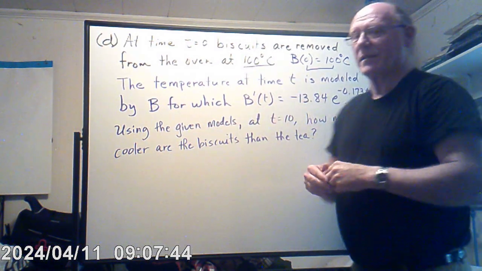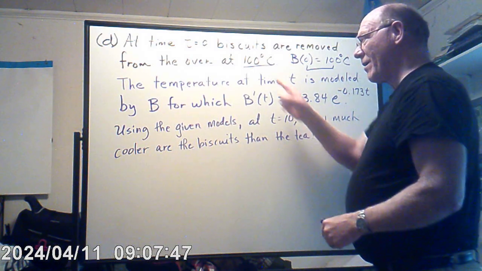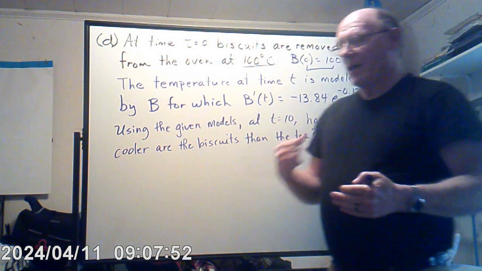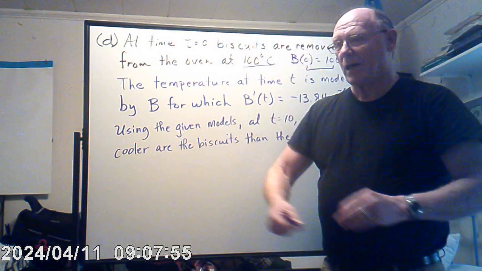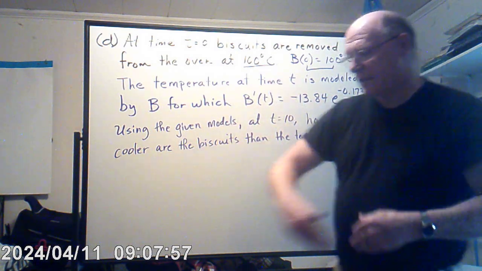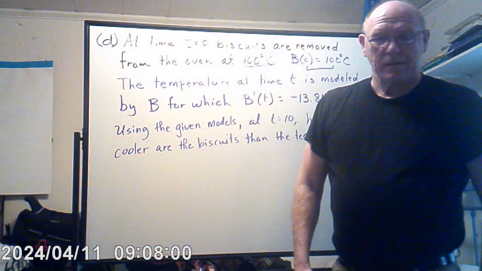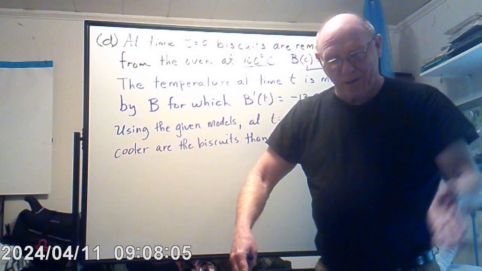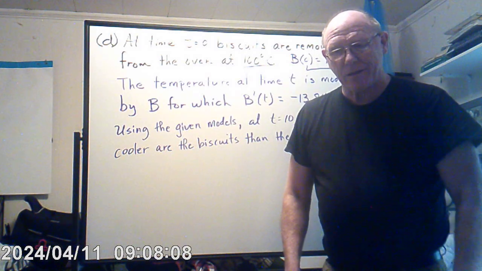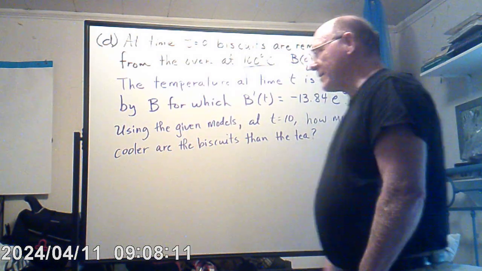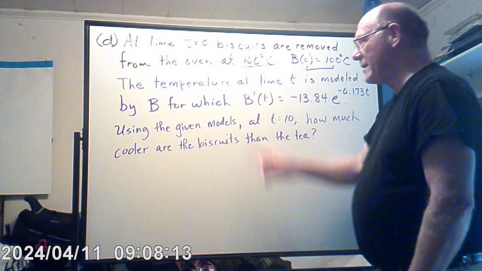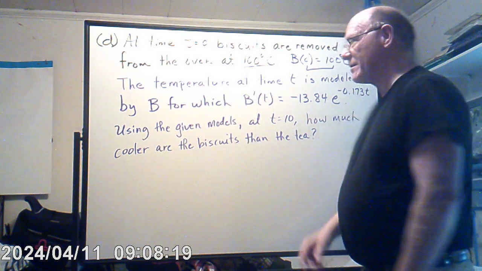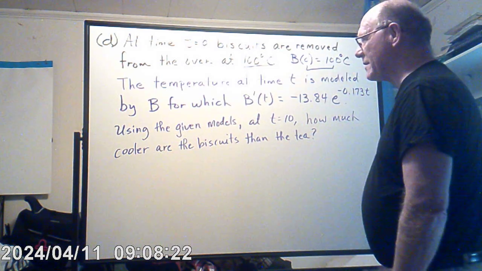Keep that kind of stuff in mind. It's not always going to begin at 0. It may be like, in other words, you're giving Johnny a 100-foot head start. They're already 100 feet in front of the starting line. You see what I'm talking about? Not everybody starts at the same place. Well, when biscuits are cooked, they're going to have a temperature already, so it's already 100 degrees Celsius.